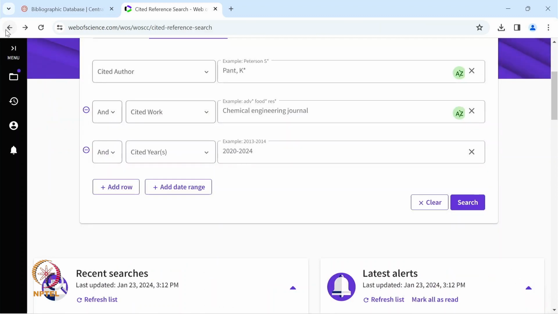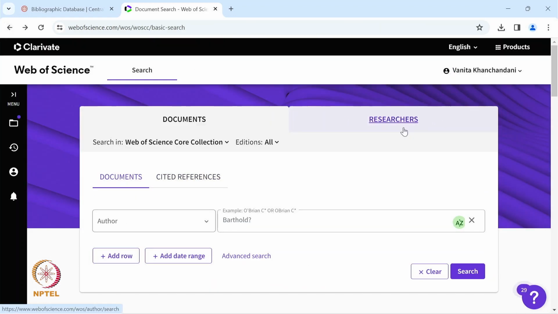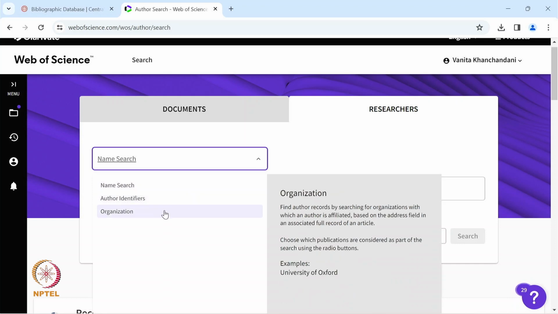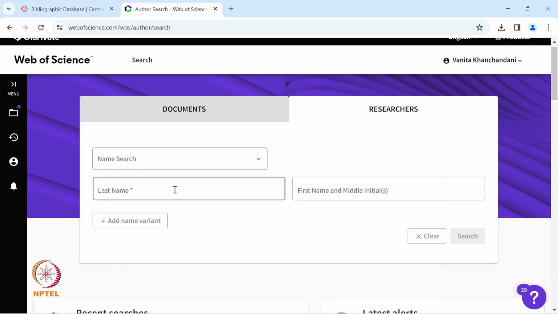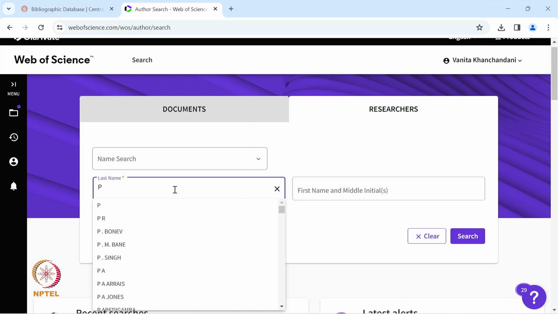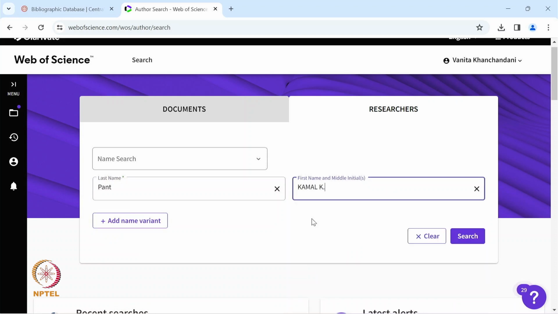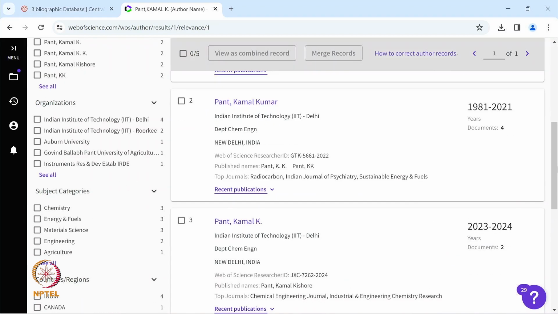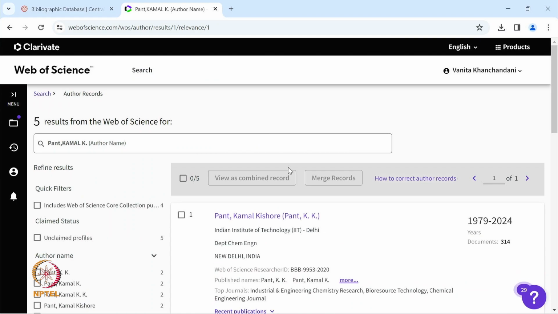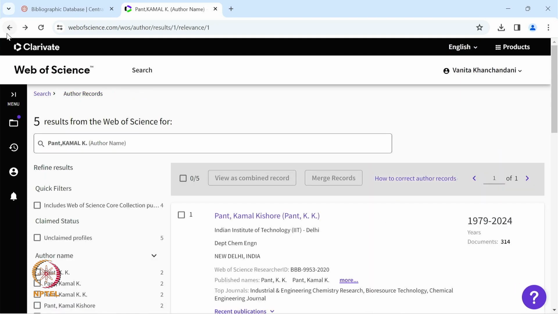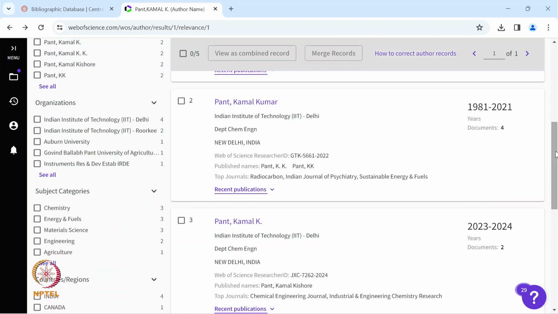Okay, so you can do cited reference search, and lastly the researcher search is there. So you can put the researcher name, author identifier, organization. So I am giving the same name, Pant. You can also add some variant. You can even do the combined search. You can view the combined record.